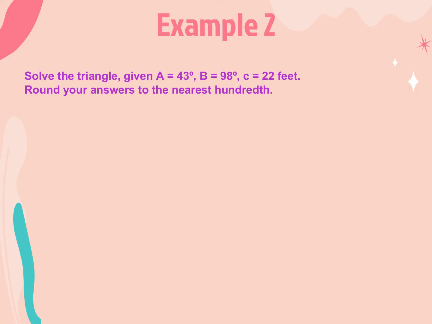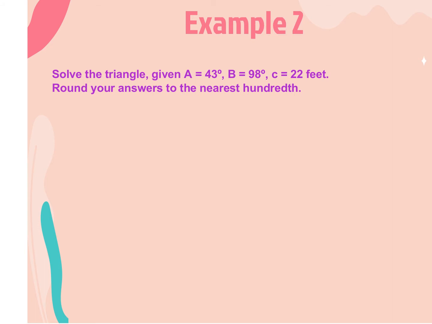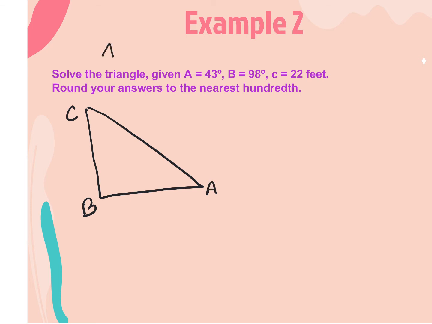Next one. The next scenario, notice it's 2 angles and a side. Now, once I draw this, I'm going to see what situation I have. So let me go ahead and draw the triangle. This is actually angle side angle. Honestly, whenever you have 2 angles that are given, it doesn't really matter if you identify whether you have angle, angle, side, or angle, side, angle. It's still going to be the same process. It's when you have side, side, angle that it gets tricky.